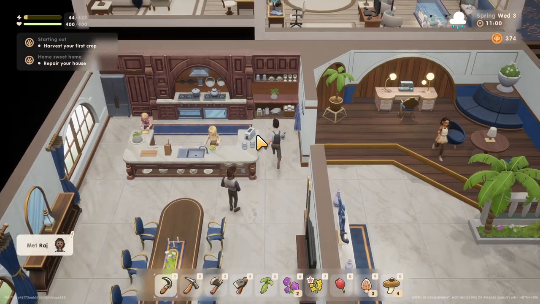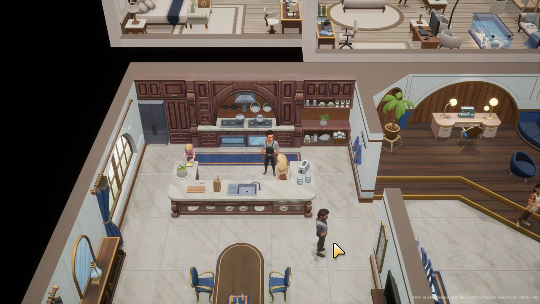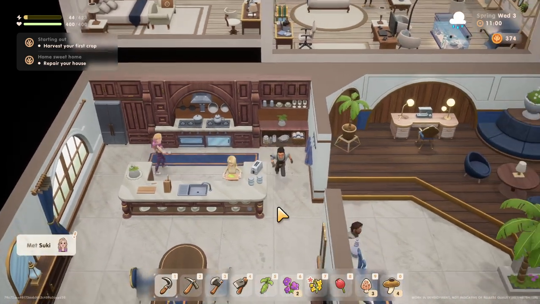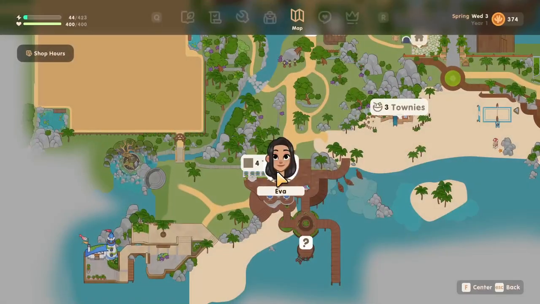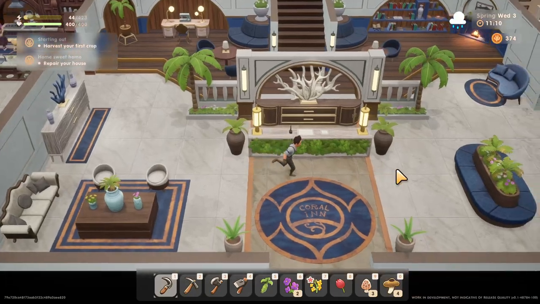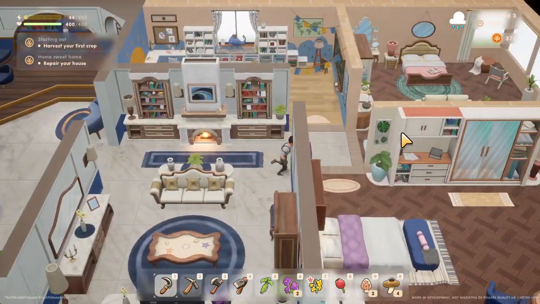Hello, I haven't seen you. Yeah, I'm new. That's you? Wow, I almost didn't recognize you in that getup. So you're the one moving in, yeah. Oh, hey, it's nice to see you again. Have we met? Question mark? Look, I came in, right? And everybody left.